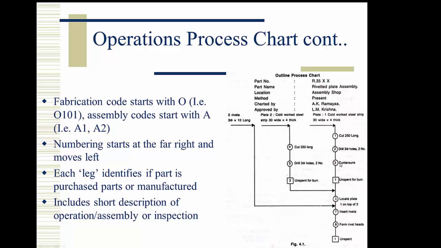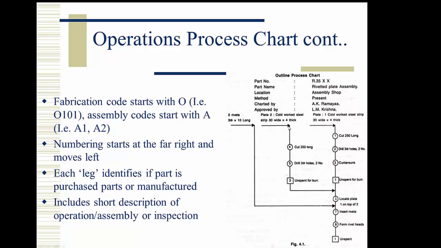If we continue here, we see our first inspection, and then you might be thinking, why does 3 jump all the way to 5? Well, that's because we want these to be in the order that they physically need to be performed. In reality, we can't join these 2 items together until we've done the work on this particular part right here. So we go from 3 here to 4. This would be O4, because again, cutting is an operation, and then O5 because drilling holes is an operation. And then here we have our second inspection, and notice it gives a little description for what each of the operations and inspections are doing.